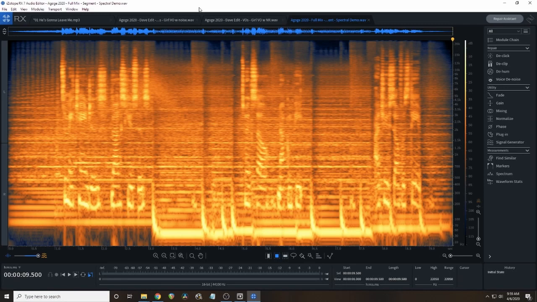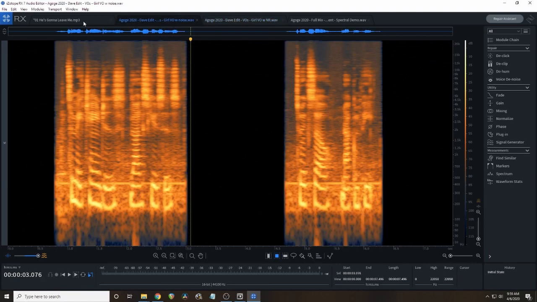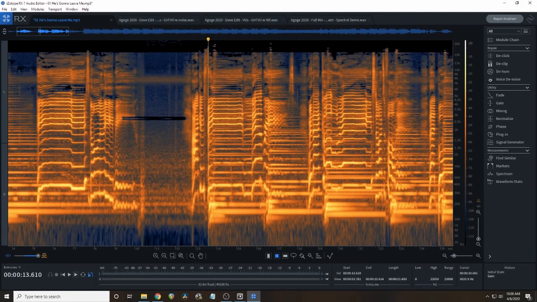So the point here is, it's not that you have to understand every nerdy dit or dash in the software. The point is, this thing allows you to cut out the stuff you want and leave the rest of it alone. You don't need to get super in the weeds with all the other tools.